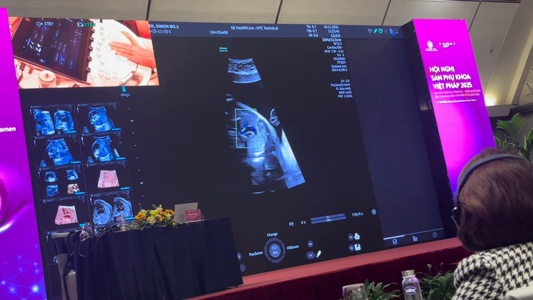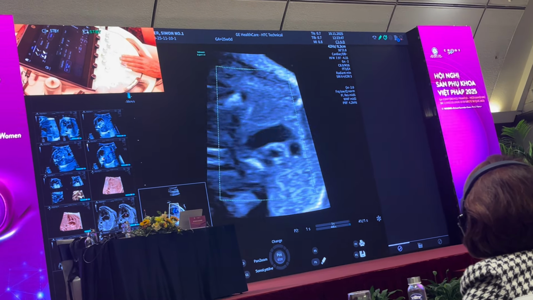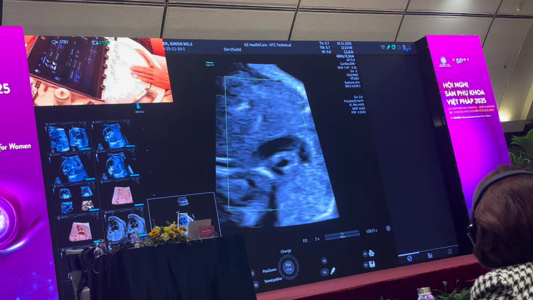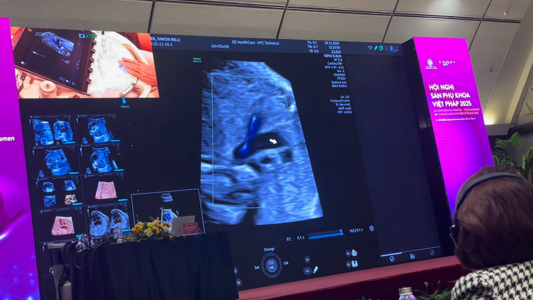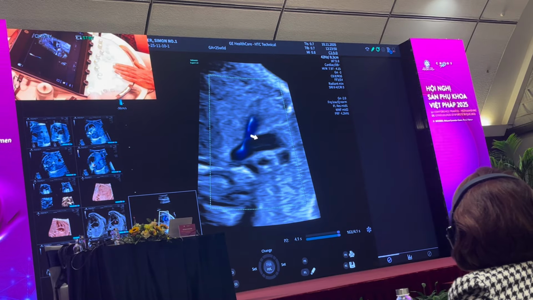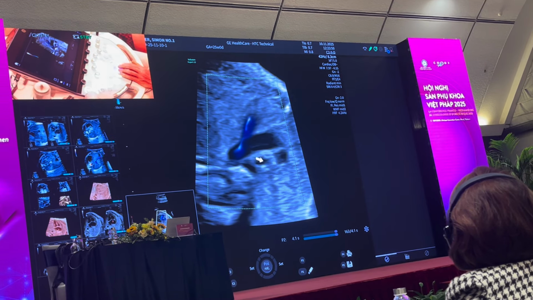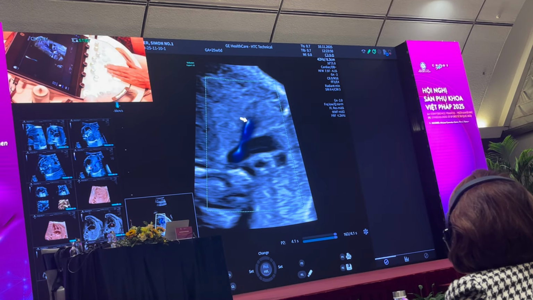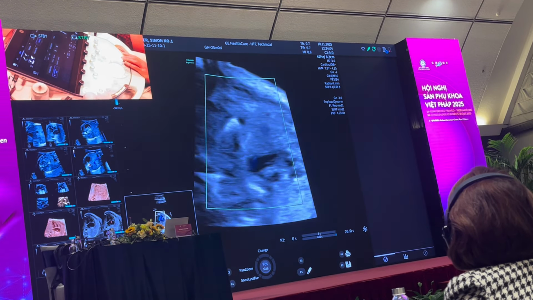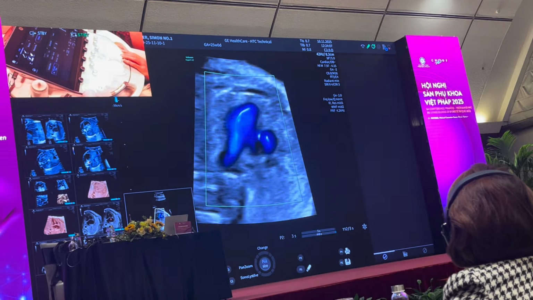Then I go back to the full screen display, and I go back to looking at the three-vessel and trachea view, and I want to look at the trachea, and I want to look at the SVC. The vessel that's closest to the trachea is the transverse aortic arch. I don't need to look at the four chamber view because I know that's the trachea, that's the SVC, and there's forward flow in the aorta, and there's forward flow in the pulmonary artery. So there's no associated significant heart lesion.